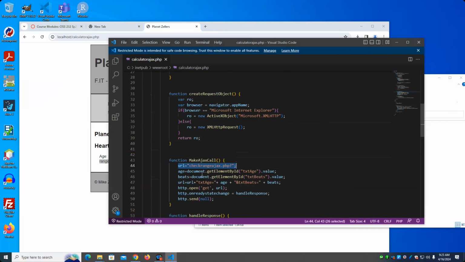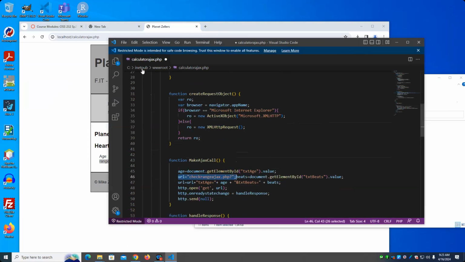So it's not returning an entire web page. So even though it's a PHP file, it's not a full-blown PHP file with HTML tags and all that stuff. All it's doing is outputting the data.